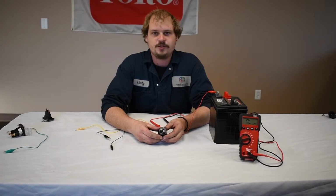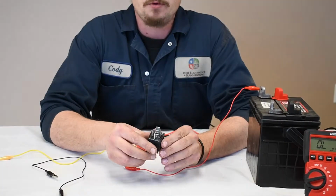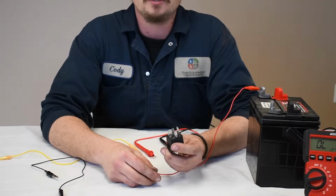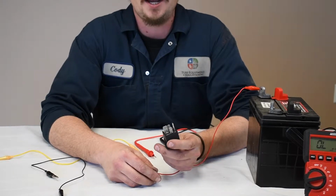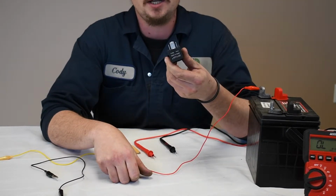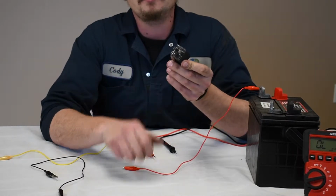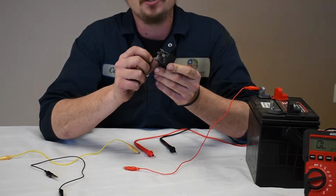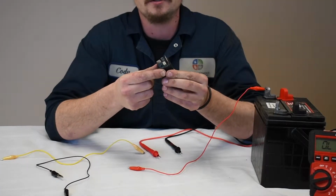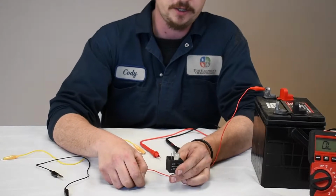Now a relay runs two circuits, a low amperage circuit and a high amperage circuit. This particular relay would be for something along the lines of a starter or glow plugs, because in order to actuate a starter it takes some serious amps, and that's why these posts here and here are so big, because they need all of that to keep the power going through it. And it's actuated by a magnet, which is a low amp side. This could be something that's like 2 amps controlled by a controller or off of the key switch or something along those lines.